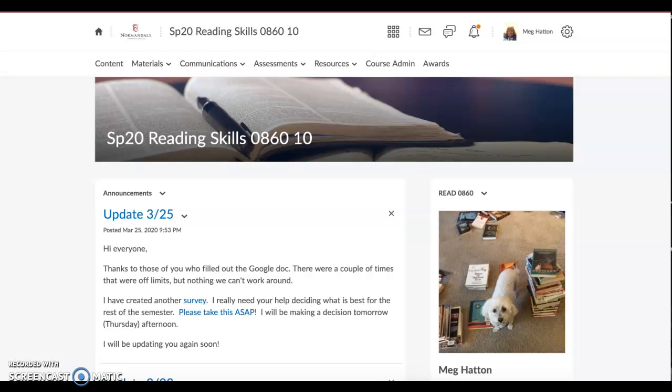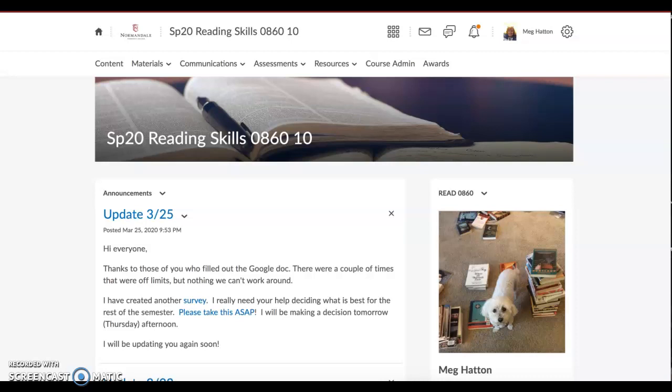I have had a VoiceThread account for a number of years, and I had my own personal subscription to VoiceThread, but last week Normandale decided to go ahead with a site license for VoiceThread, so it is integrated into everybody's D2L, all students and all staff.